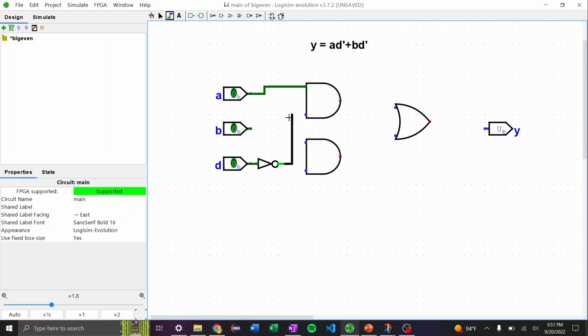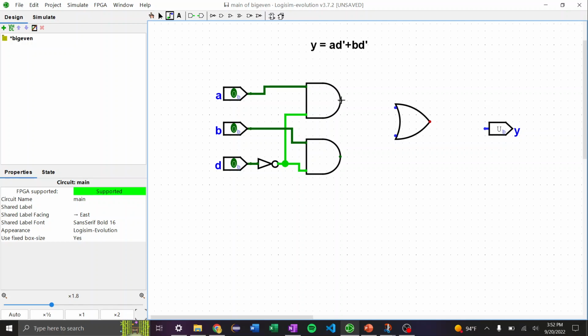So the first one is A and not D, so let's finish hooking up the not D, and there we go. That's that one. And let's repeat the process for the other one, dragging wires to connect the B and not D into the input slots for each AND gate. Perfect, just like that. So, we went over that part.